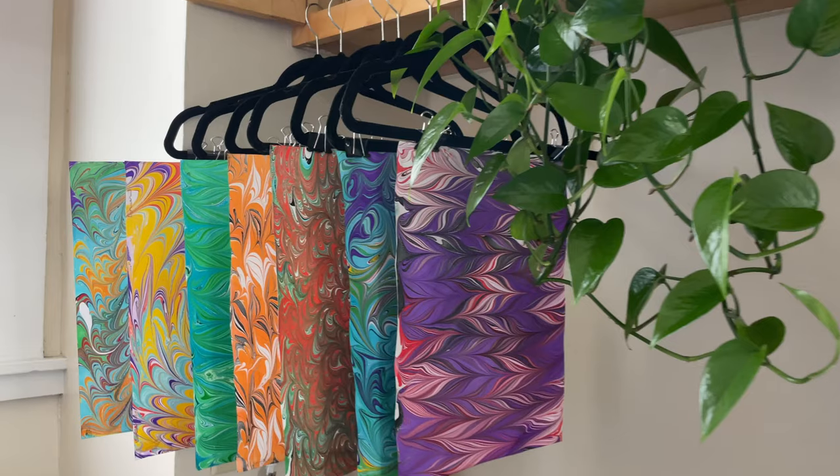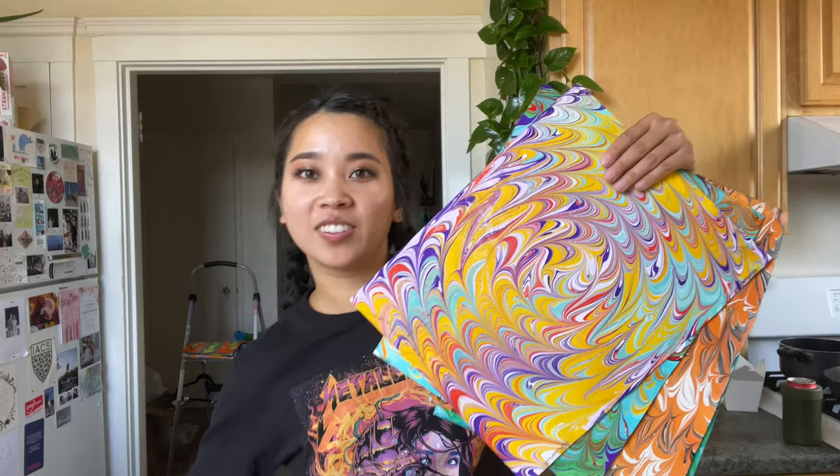The next morning and I'm super excited. I spent all of last night marbling. I totally lost track of time and my creations have been drying in the kitchen. Here are some of them.